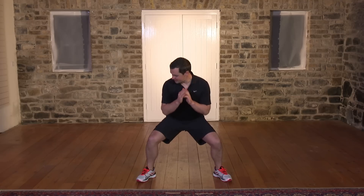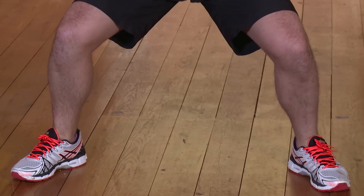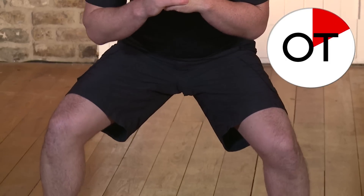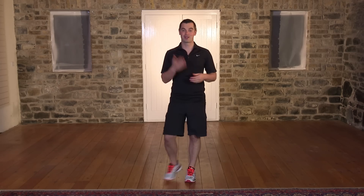If it's too easy, speed it up or go even lower — you've got to work hard to get the benefits, otherwise you're wasting your time. You're 30 seconds through — small pulse, keep it going. It's going to squeeze, it's going to scream a little bit now — a little bit of pain, guess what? It's a good thing. Work hard. 20 seconds to go, small motion, stay with it. Keep it going for 15, 14, 13, 12, 11, 10, 9, 8, 7, 6, 5, 4, 3, 2, and slowly up you come. Shake it out — great work, well done.